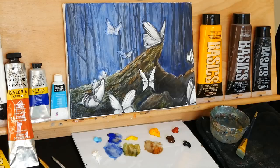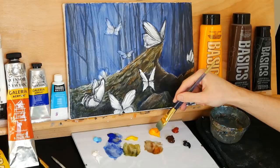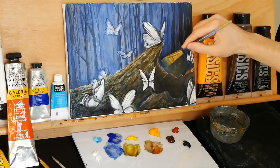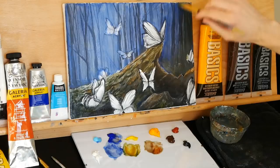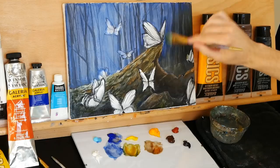I'm going to sit back down. I'm going to make the edge of this a little bit green. And I'm going to do that with this yellow. I'm just going to glaze a little bit here at the bottom, move it up, see how I like it. I just want to connect the background and the foreground through color a little bit. And I think because these trees are fairly close, having a little bit of green in them isn't a bad idea.